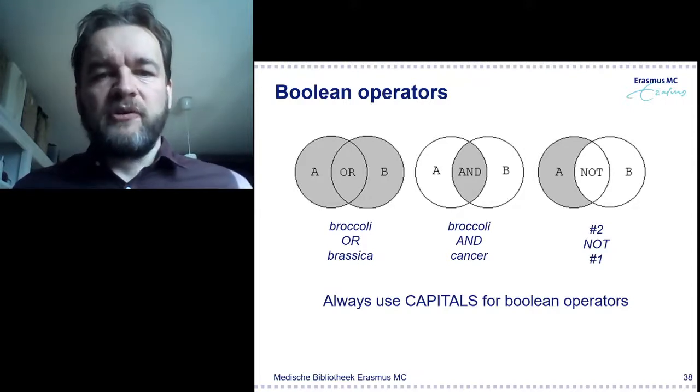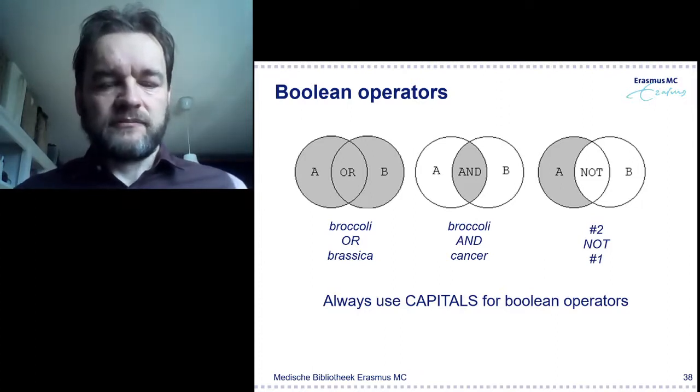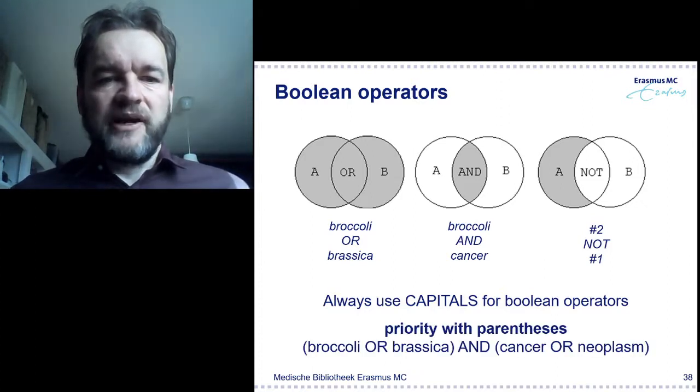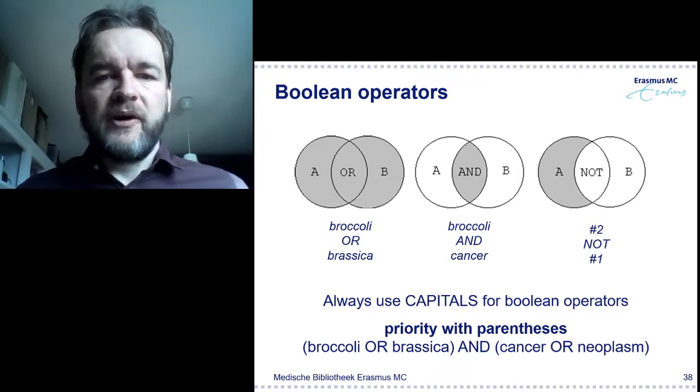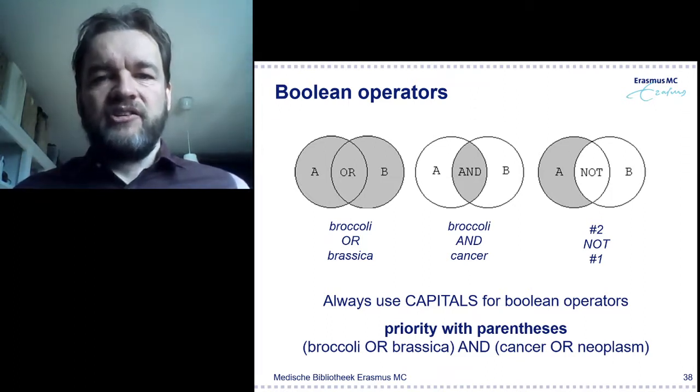Remember to always put these Boolean operators in capitals, or they might be considered part of a phrase by the database. Using parentheses, you can control priority. For that, each element, which consists of an often long list of synonyms combined by ORs, needs to start with an opening parenthesis and end with a closing parenthesis.